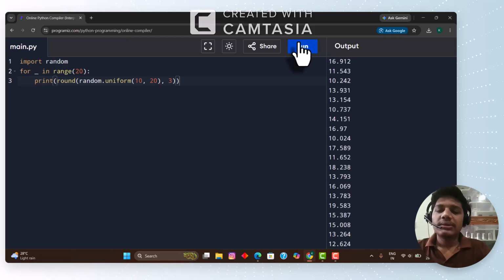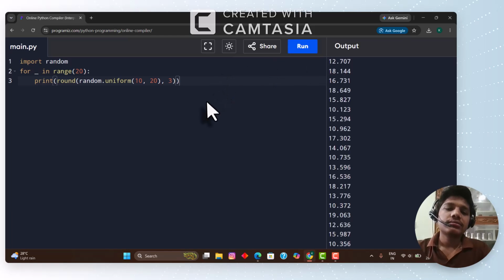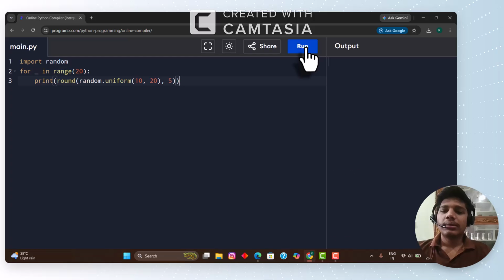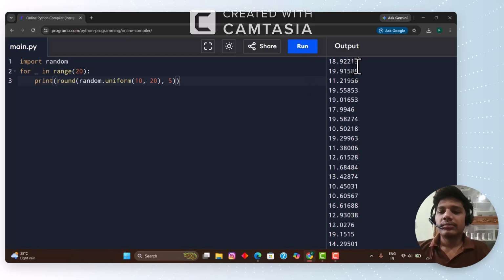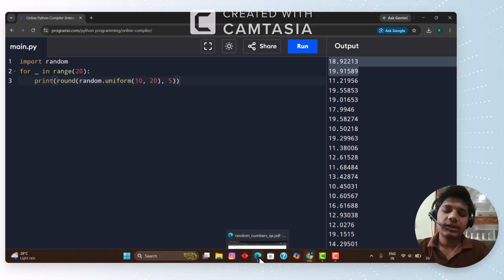When you run it multiple times, it will give different values because it picks random values every time. If you give a number in round, that number of decimal places will come here. See, this is the format of the uniform function. So random uniform, random integer, we're done with this.